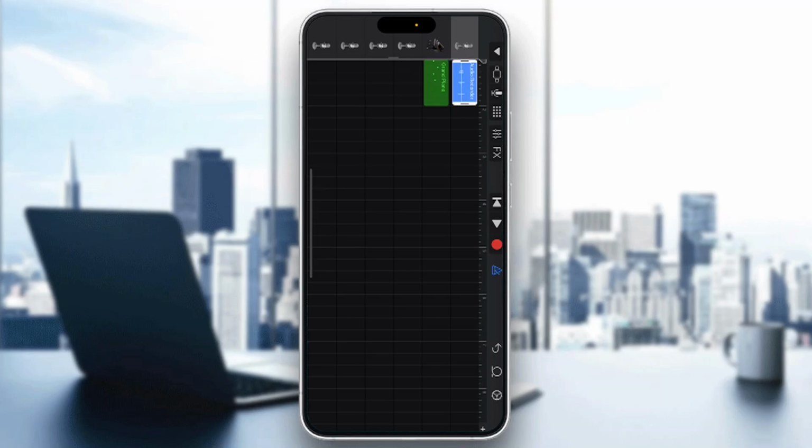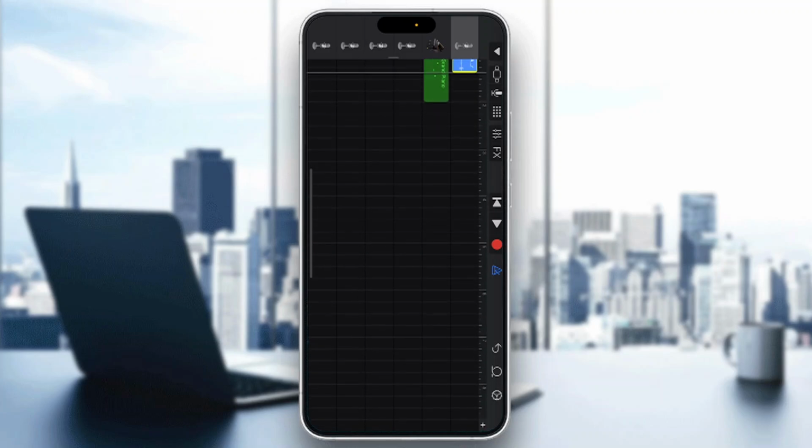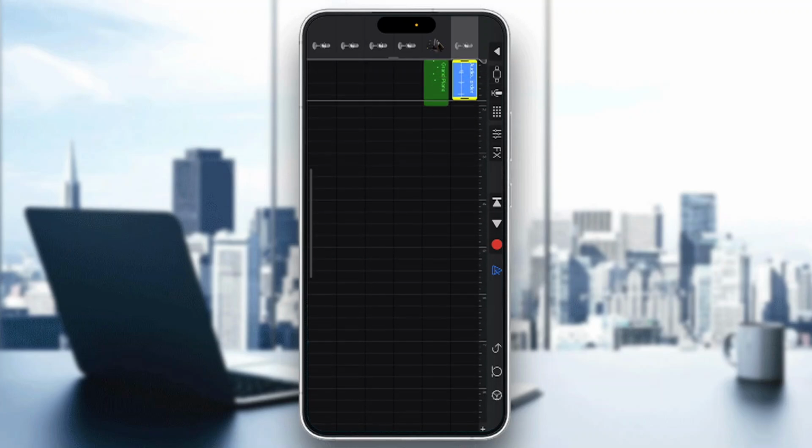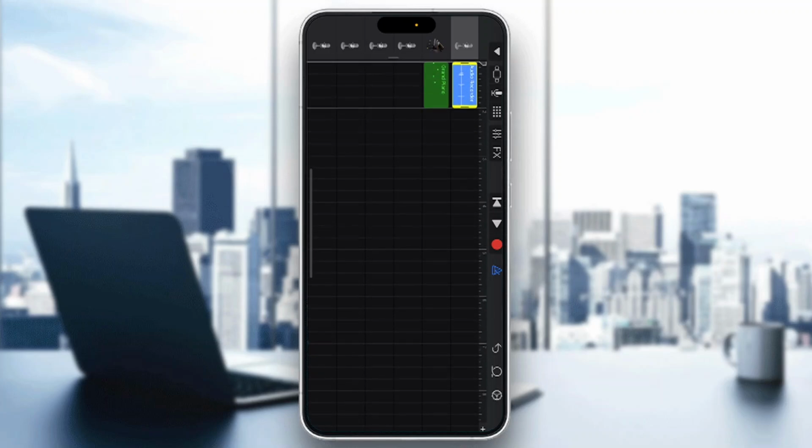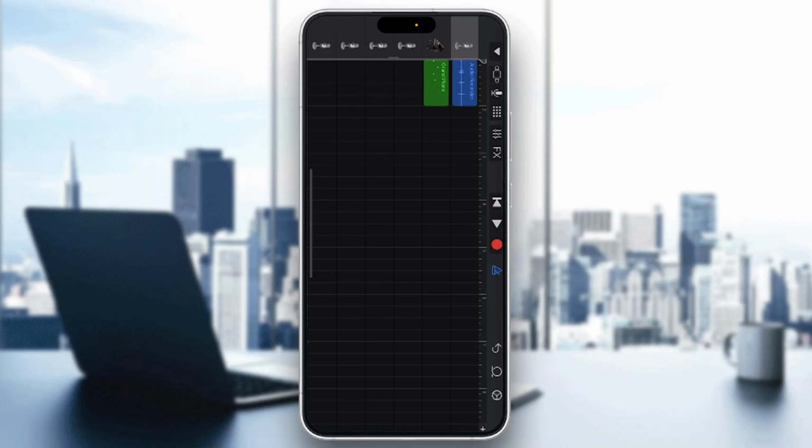But basically guys, for shortening your track, what you want to do is just click on the end of the track right here, as you can see, and now you can reduce it to whatever you want. You can shorten it how much you want and then leave it right there, as the new track is going to be lasting that long. But yeah guys, basically that is how to do it.